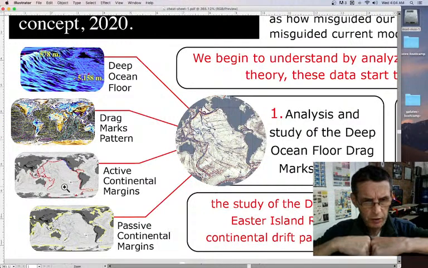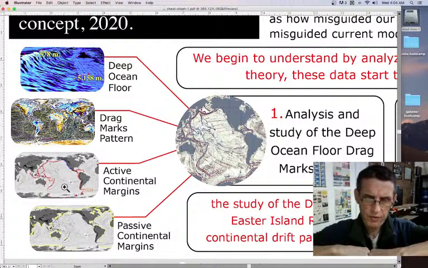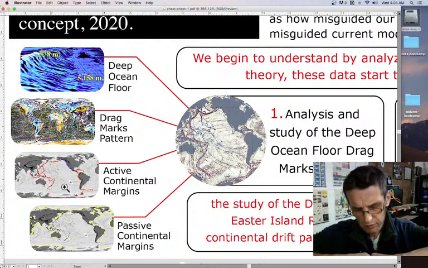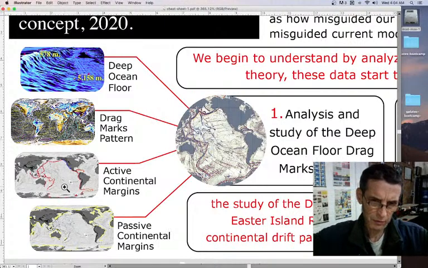Passive continental margins are where the continents just went away from each other, like a riverbank. They look like a riverbank, going away from each other.